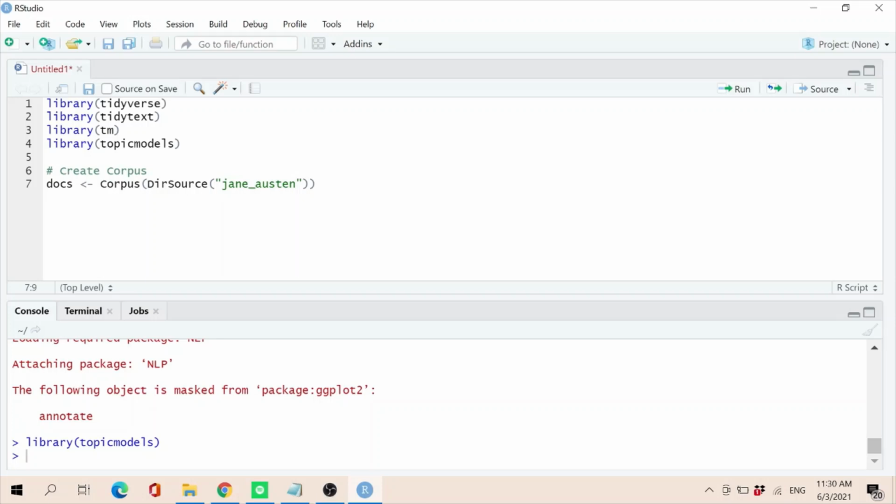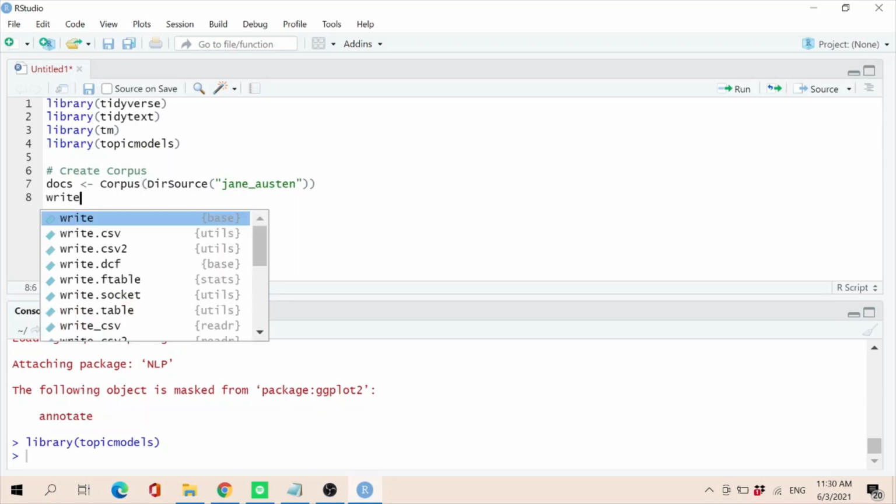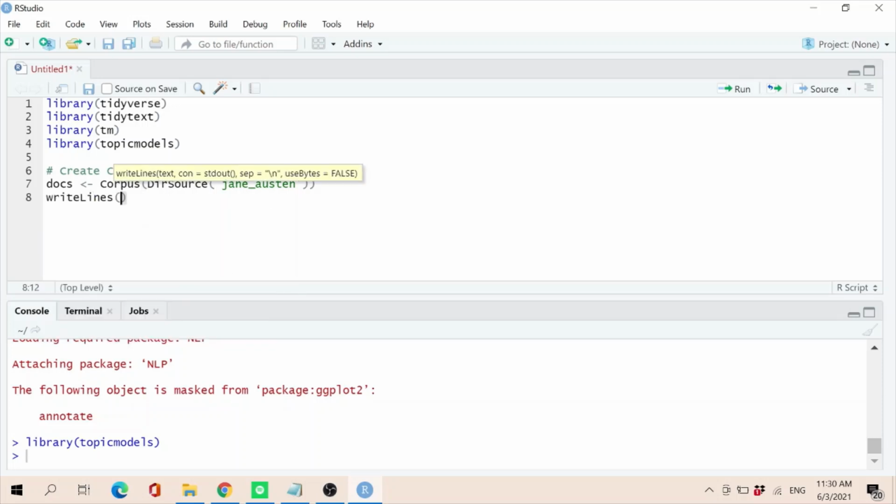If we want to look at each of those documents, we're going to use this command called writeLines, and we're going to specify them as character. We'll have a look at the first text document under this Jane_Austen folder.